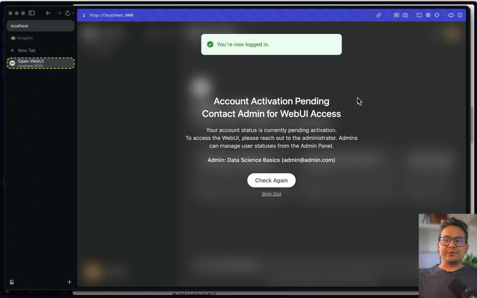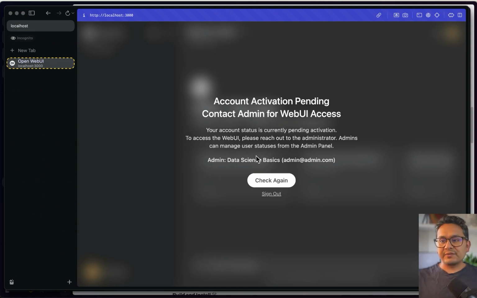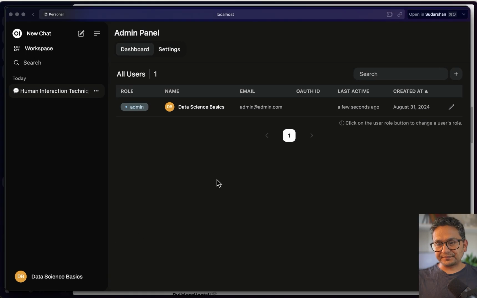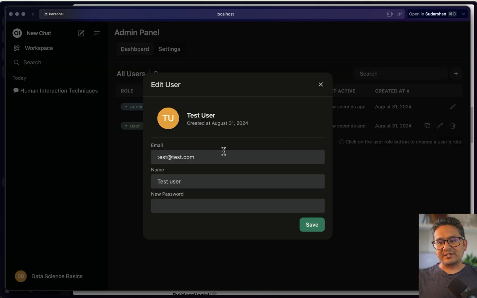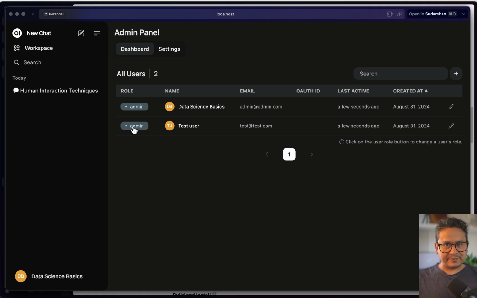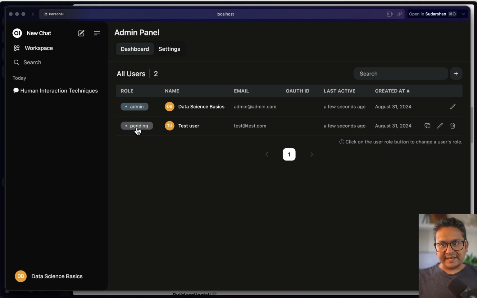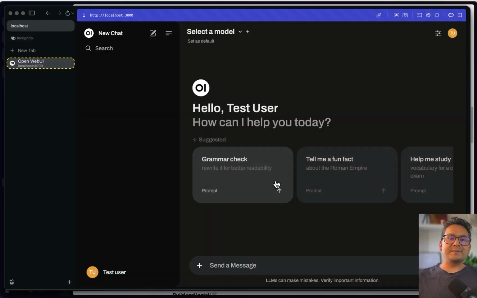So now as you can see here, your account is being created, but your admin needs to confirm it. So now if I go to the other UI, here you can see there is a test user being created and it is in the pending phase. If I click this one, it is the user. If you want to make this user something else, for example, if you go here, there is an option if you want to make this user admin. For example, here we make the admin. It's pending. I will click here, it's the user. Now if I go to the other one and check again, you can see now I am the user.